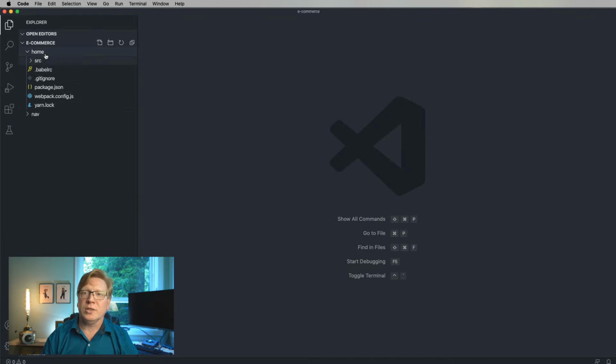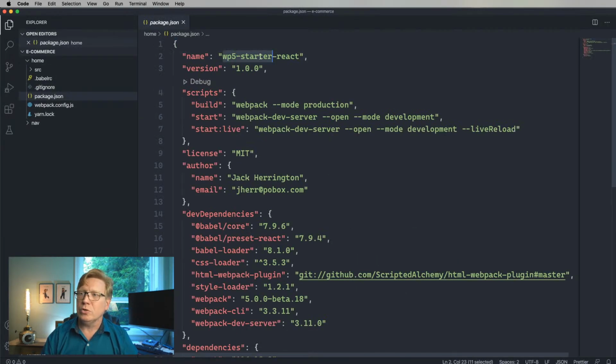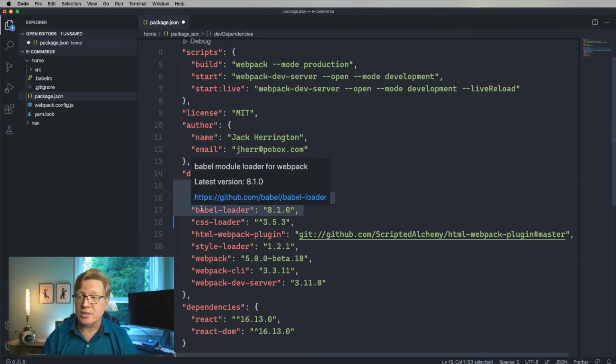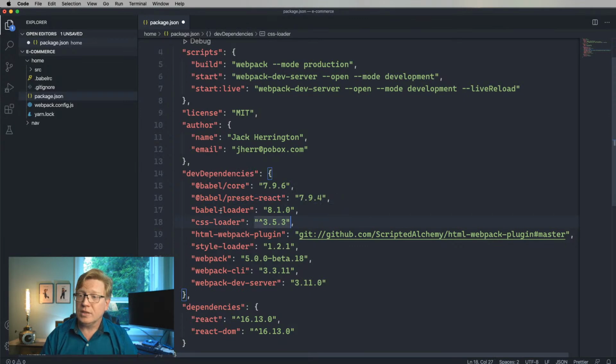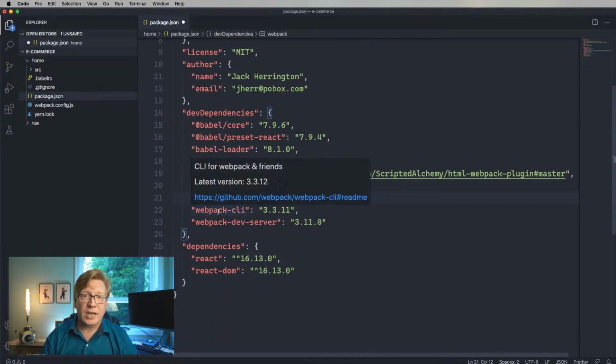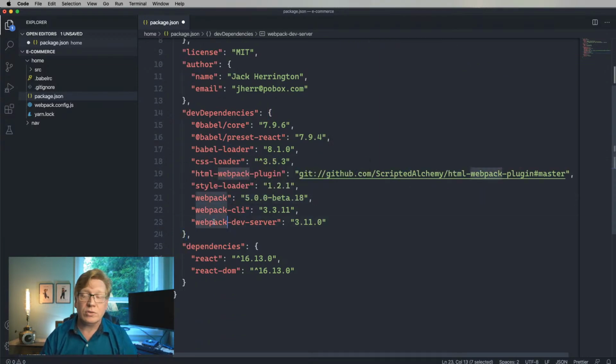Okay, so let's crack open home. A pretty standard React app. So let's rename it home. If we do a monorepo thing later on, we'll need that changed. And it's got Babel, right? It's going to need to transpile the ES6. It's got the loaders for Webpack. And it's finally got Webpack, the CLI, which is going to run it, and then the dev server, so it's going to pop up a server. And then we've got our dependencies, React and React DOM, which you're going to need.